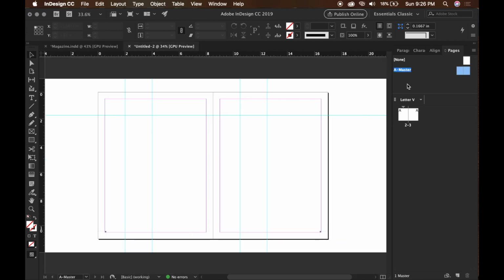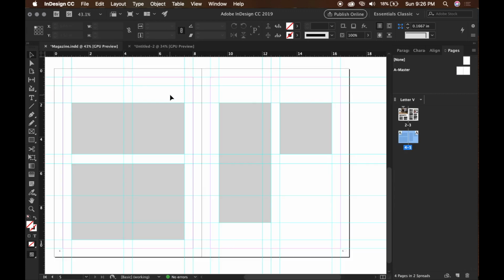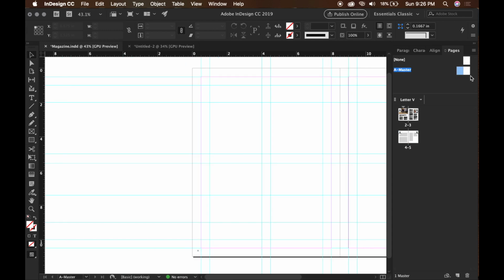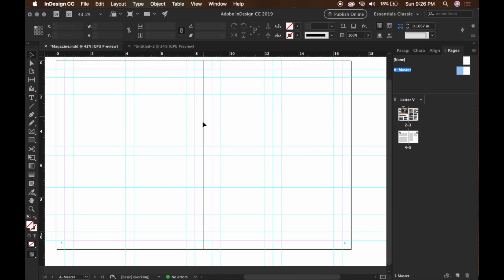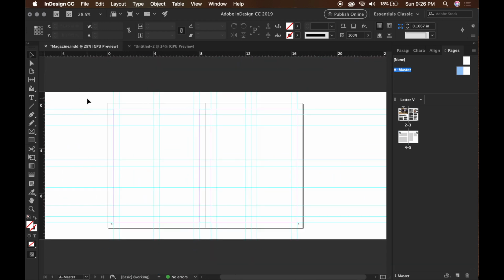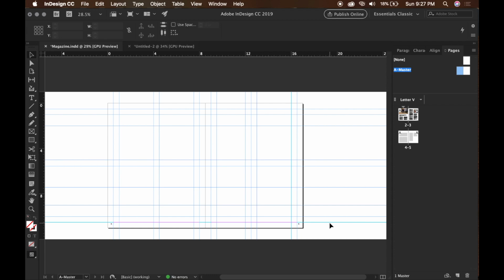Once you get your guide system down, then you can begin to flesh it out with some content. So what I'm going to do, I'm going to jump over here to my master spreads from my actual magazine that I made. I'm going to copy everything except my page numbers.